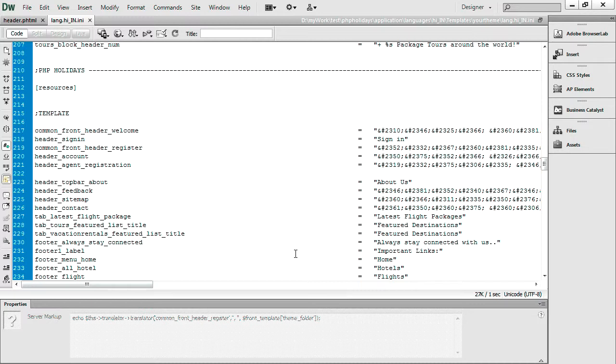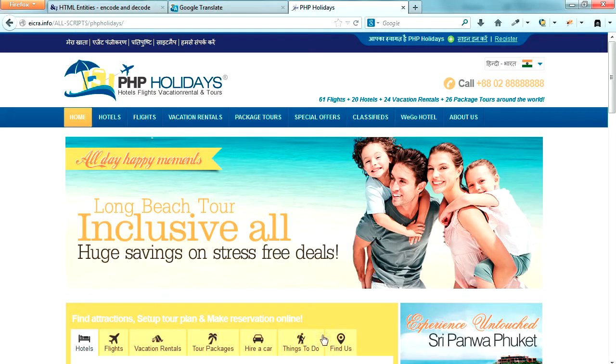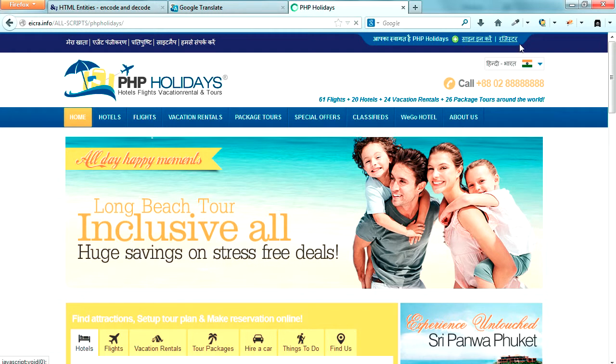and I will now upload it to the server. So again, make sure that you carefully paste on the value part so that everything remains same. If anything goes wrong, if any comma, semicolon, inverted comma is missed, you can consider your site broken. So then you have to dig up or dig down, debug slowly and slowly. So now I uploaded to the server, and you can see the register has been translated.